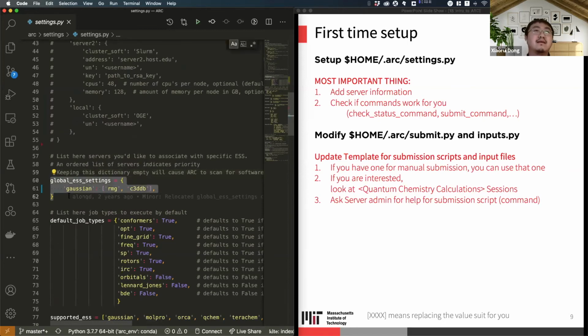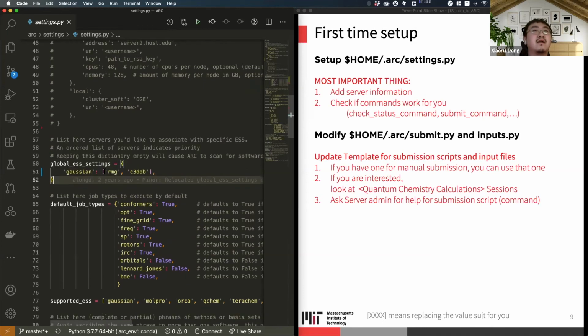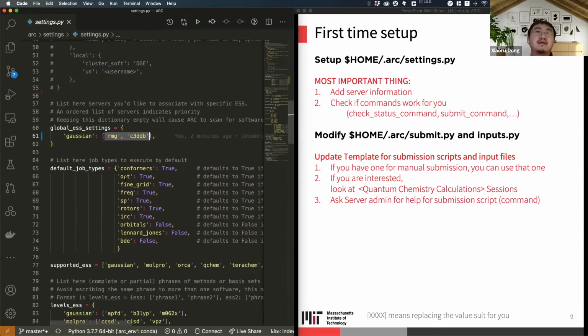This one is not always necessary. However, I recommend you append some information so Arc understands which quantum chemistry packages are available to you and which servers are running this software. These are the default job types.